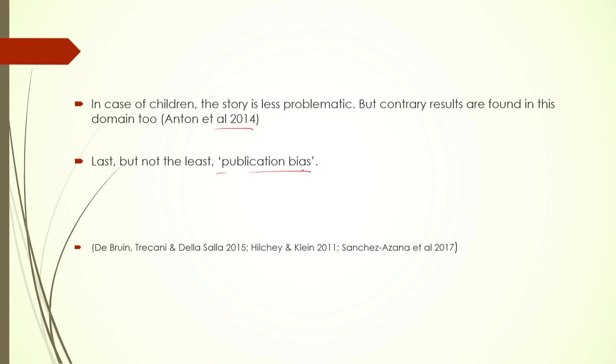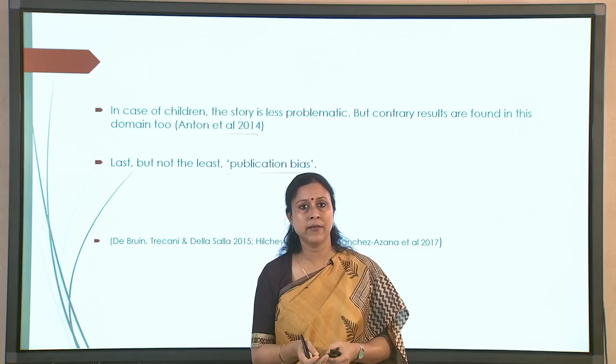And last but not the least, a number of researchers have also pointed out publication bias. Publication bias is part of any academic discipline. It basically refers to the tendency of a particular kind of finding to be published, whereas the contrary finding may not be published. There are meta-analyses that have pointed out that after 2014, more studies have been published that have not found the impact, as opposed to before that. Before 2014, a number of studies came out and all of them seemed to be showing the advantage. Now, if you look at the findings from the lens of publication bias, you know that only the positive results were published, and negative results were not published.